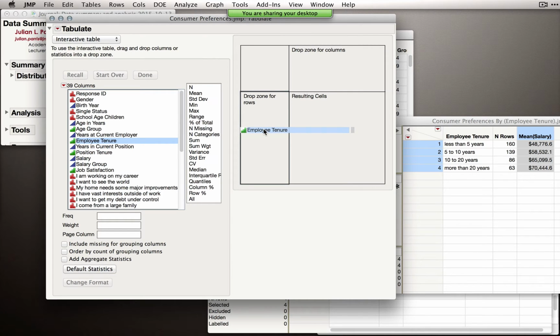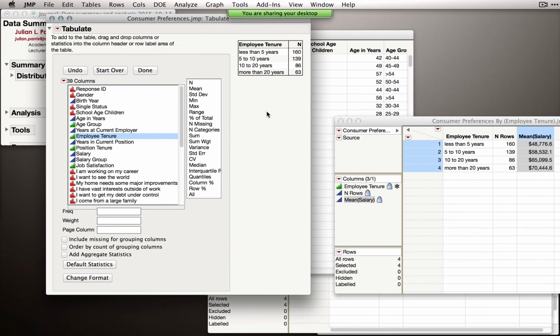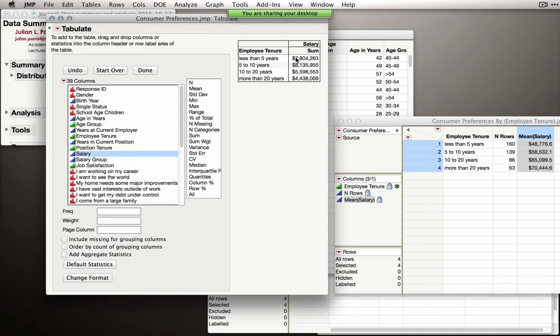Now I haven't dropped yet, but notice that the drop zone highlights when you are able to drop something. So if I drop it now, it defines the table interactively. We're not done yet, of course. We've just made the first little part of the table. But notice how easy that was. So let's work with salary. We still have to do something with that. If I drag salary, and in the middle here, that's where I want those data to be. So I drag the variable I want to summarize right into the end section there.